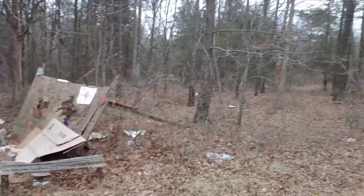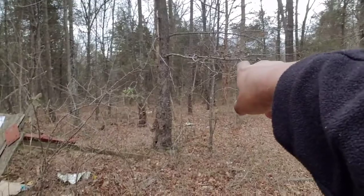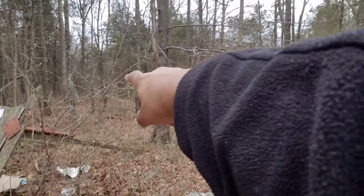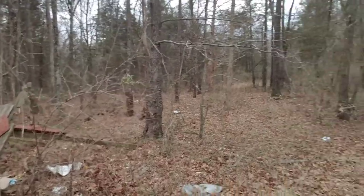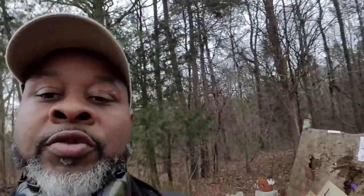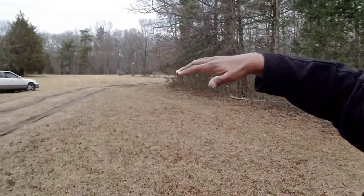Down that back area there looks like a big hump of land as a backstop. I'm going to track back there one day and check it out further. But yeah, this is where I'm going to be shooting most of the videos. When I start doing my training classes, I'm going to have a little overhang-type situation over here with drinks and all that for when y'all come out for training.